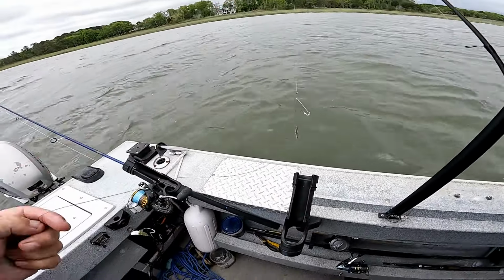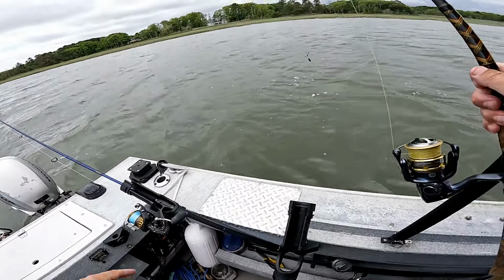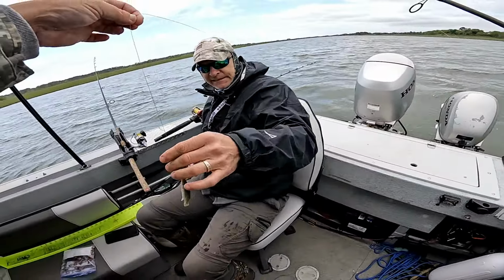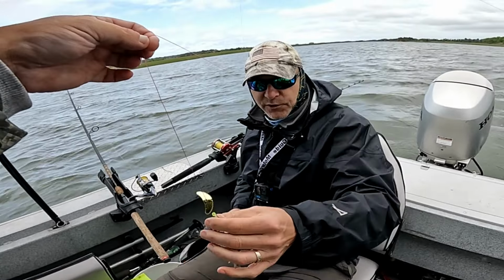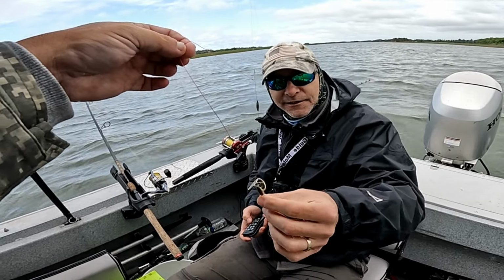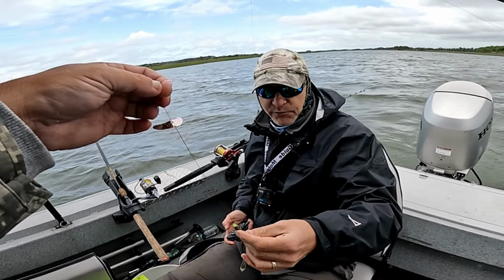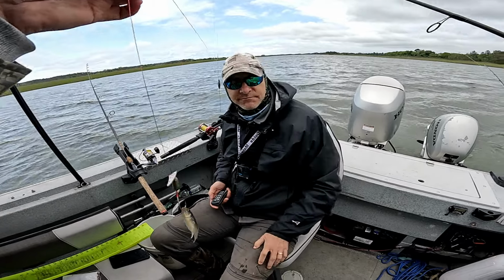Need a minnow, kind sir. I'm gonna pull this back up here because we got the bottom bouncers right here, but Josh, what exactly do we have on the end of the line right here, buddy? So this is a Max Smile blade, and I think the float is also made by Max. It's a company that makes walleye fishing gear. And you see how that blade just blowing in the wind? It spins. That does the same thing under the water, and it just throws some vibration, throws some flash. Fish like it.